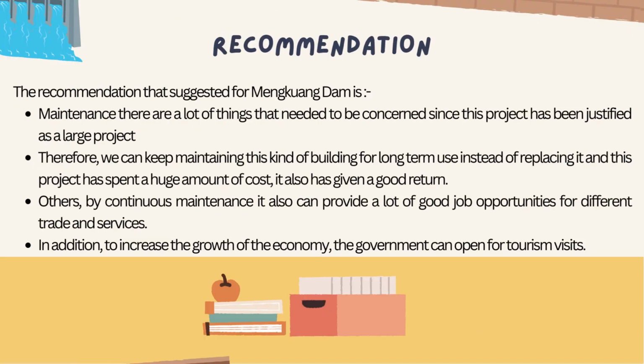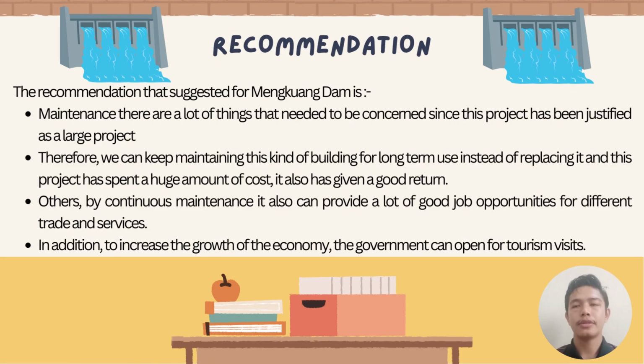Move on to the next part, which is the recommendation. For the recommendations suggested for the Mengkuang Dam, I have listed 4. The first one is maintenance, and the second one is to retain the building for long-term use. The third one is to provide job opportunities with different trades and services, and the last one is for growth of the economy, where the government should open up tourism for visits.